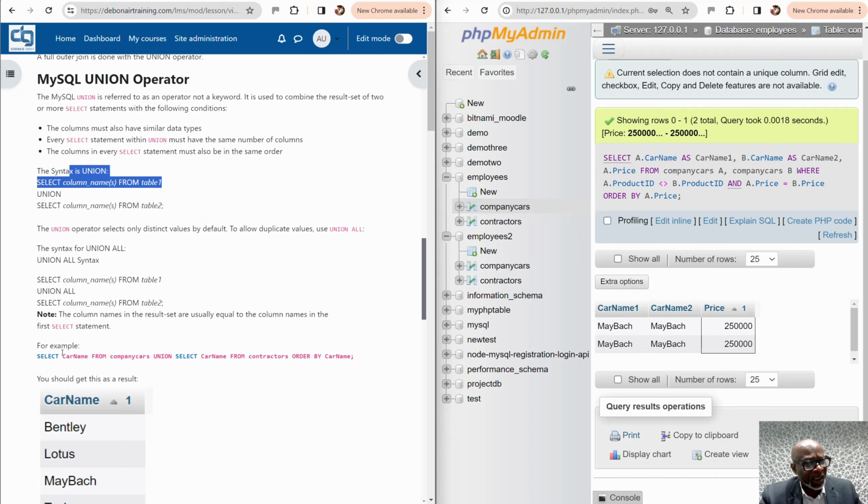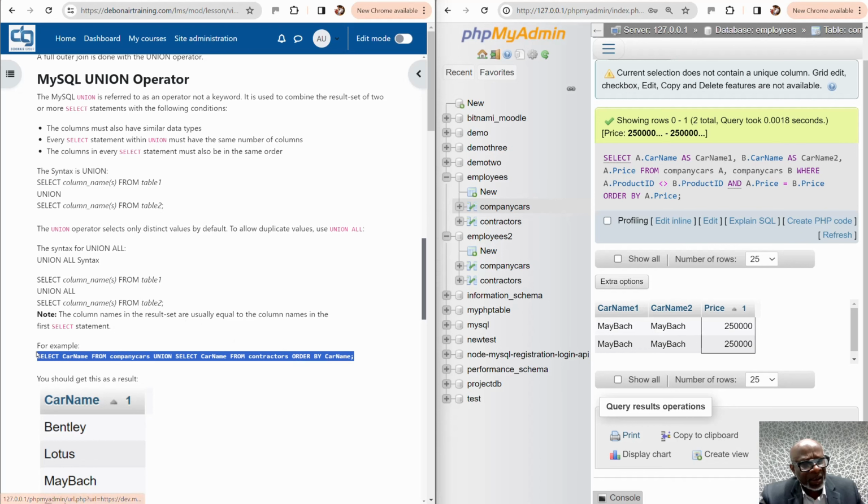Okay, for example, we've got an example here. Select car name from employer, select car name from company cars, the union. Let's copy this whole thing so we can see clearly.